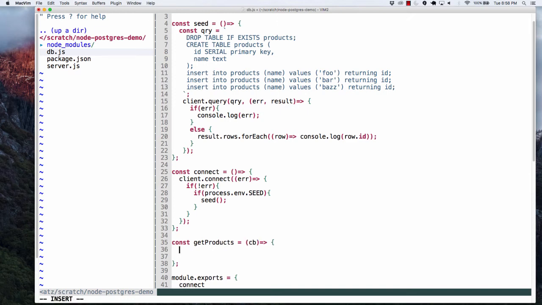When I end up calling get products, I'm going to say client, I want you to query select star from products. And again, this ends up getting a callback, either an error or a result.